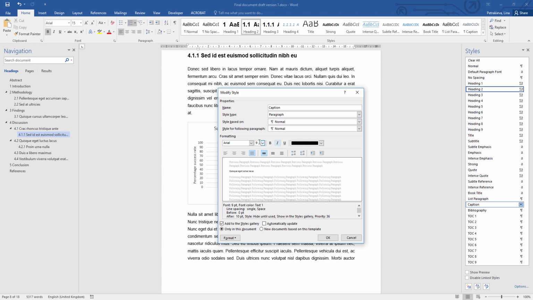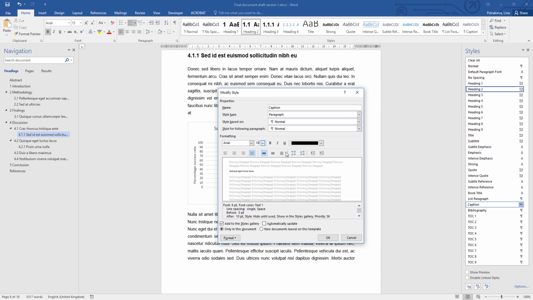The font must be the same as the rest of the document, so in my case this is Arial. And the font size could be the same size as your text, or it could be a little bit smaller. The default option for me is 9, which is way too small. My normal style is size 11, so I can have my captions also size 11 or a little bit smaller. I'm going to choose size 10. 10 is probably the lowest you could use, because any lower than that and it becomes a bit difficult to read. If your font size is a little bit smaller than your text, you could also make your captions bold if you prefer, but it's entirely personal preference.